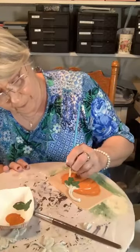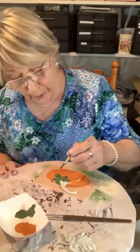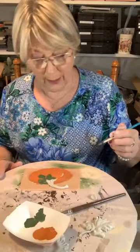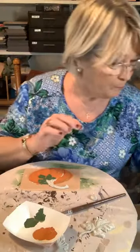Okay. I'm not sure if that's a leaf right there, but we're going to call it a leaf and we're going to paint that. And now we're going to do the stem. Brown.